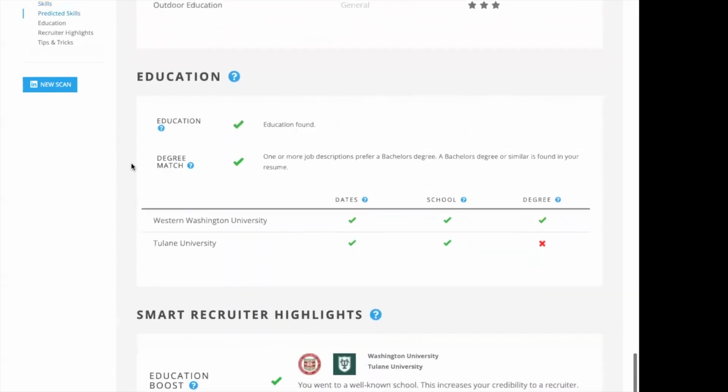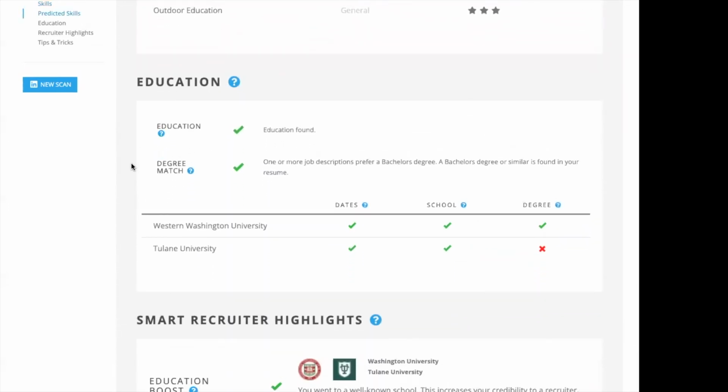Within the education side, very similar to that of the work history, I am matched with my school on LinkedIn. So I actually have the school's crest represented on my LinkedIn, the dates that I went there, and the degree that I received from them. I always find it to be a huge leg up on the competition if you can share the alma mater with a recruiter. So it's imperative that the recruiter is able to see the crest of the university there. That way they know, again, we have something to talk about. We have something in common here.